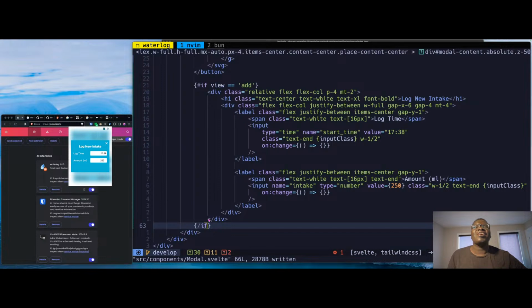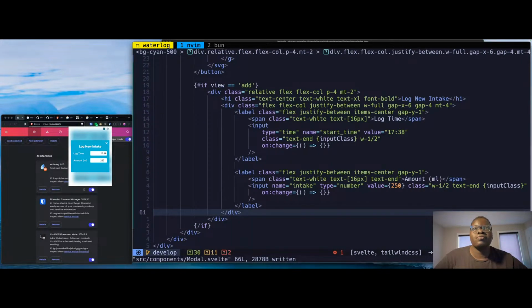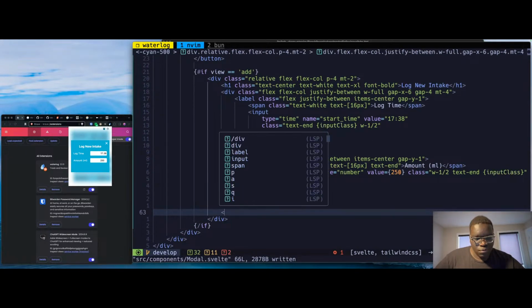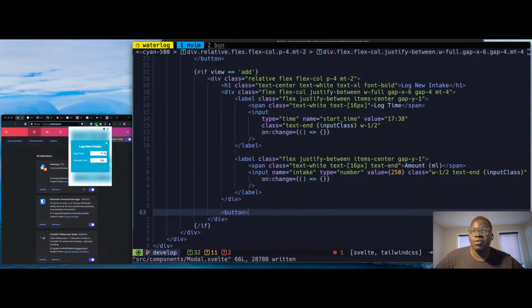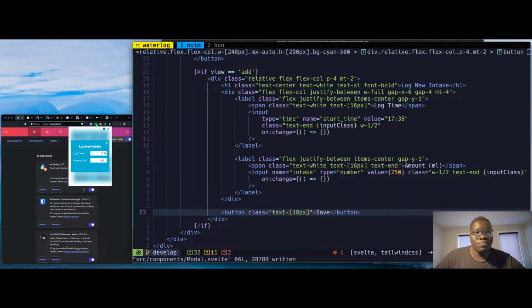All right, so that didn't work. Let's have a button here. I guess save. Don't really know how else to do it. Class equals text, let's go like 18 pixels. Text white.